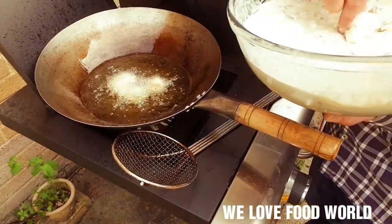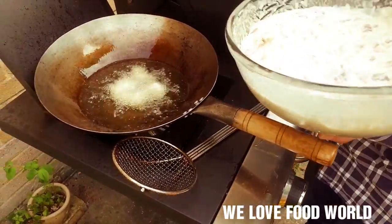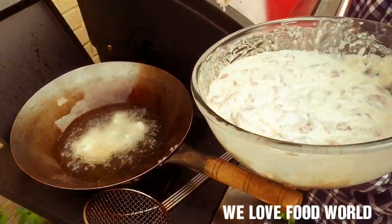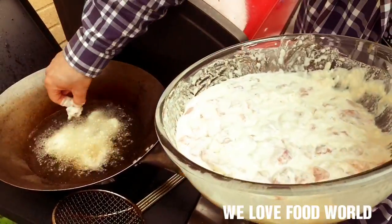So let's get lots of them. My hands are clean. So let's get them here. Very gentle. Let's fry them like this. Kung Fu chicken. This is a new recipe from Ricardo Nunes. And it's going to be yummy and delicious.